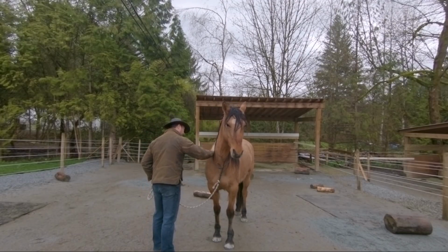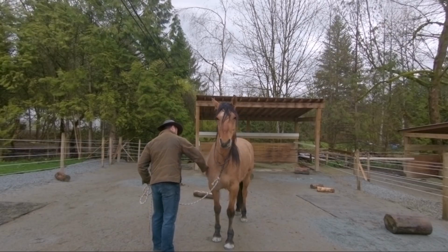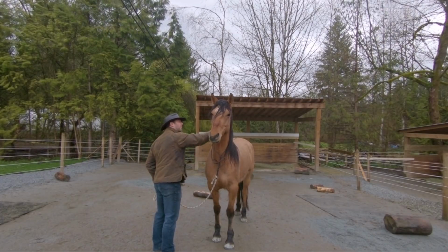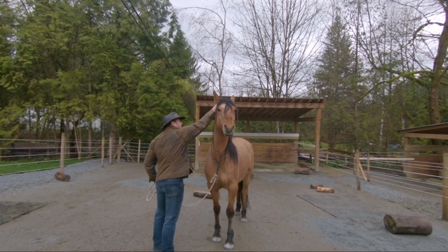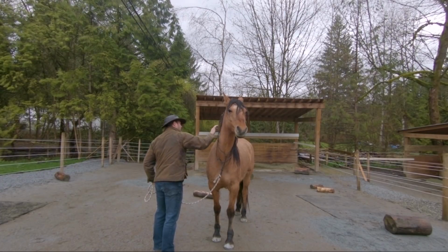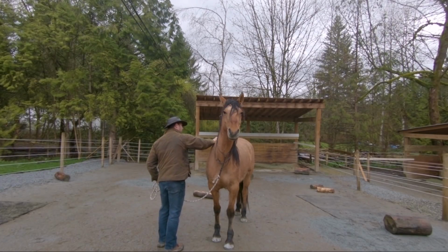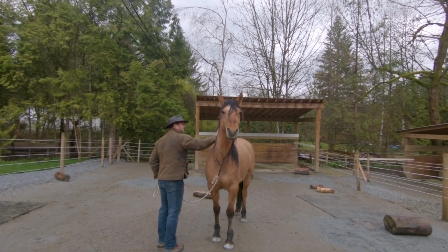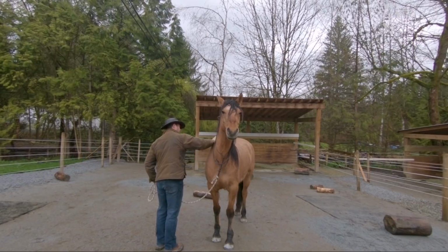Better. This is a little grimy, so I'm gonna brush that off for her. Scratching. She doesn't like scratching, but she has to get used to this a little bit. Horses groom each other. They're usually kind of rough, so I should be able to do it too.